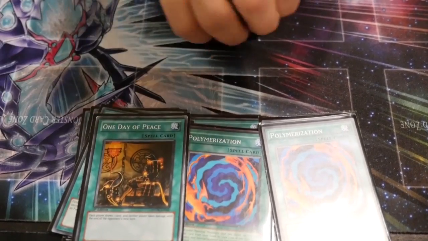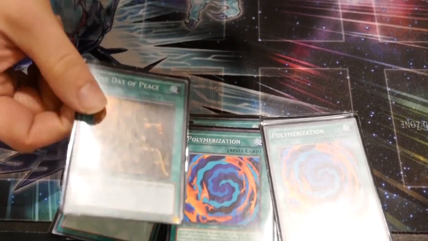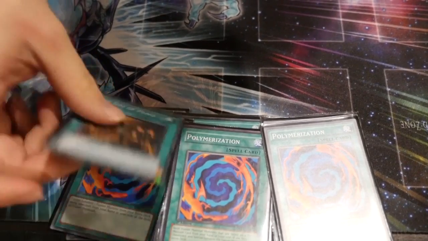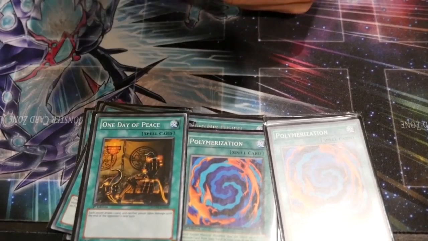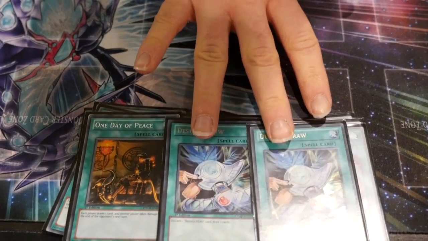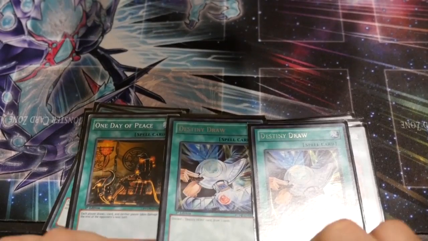For draw power, we have 1 Day Apiece. This card is just so good because this is an OTK kind of deck. If you don't have the OTK, you play 1 Day Apiece, it saves your turn, and then you can just OTK next turn. And then you play 2 Destiny Draws because we have 4 Destiny Heroes, and you don't need them all the time.